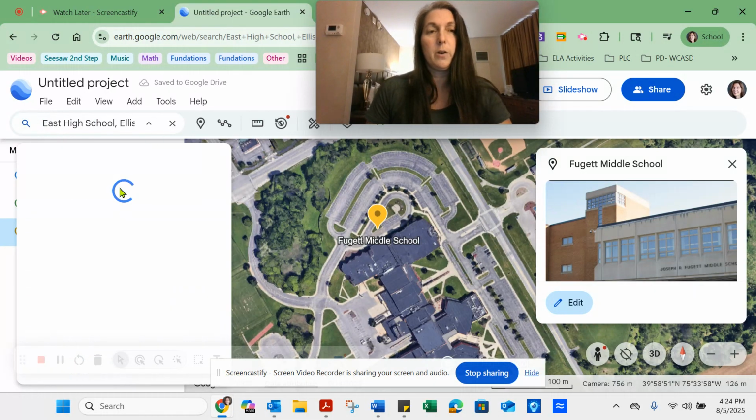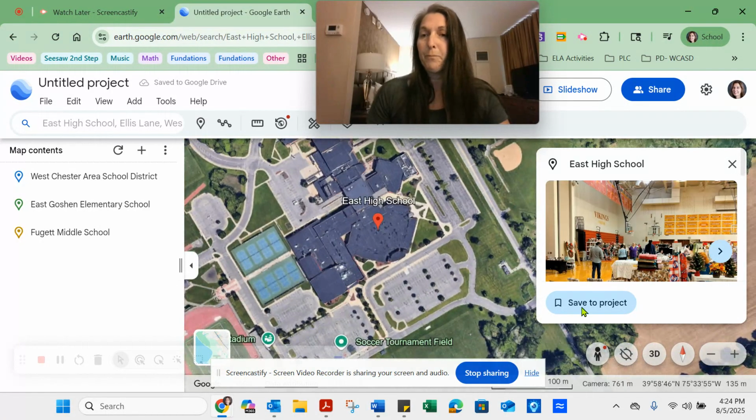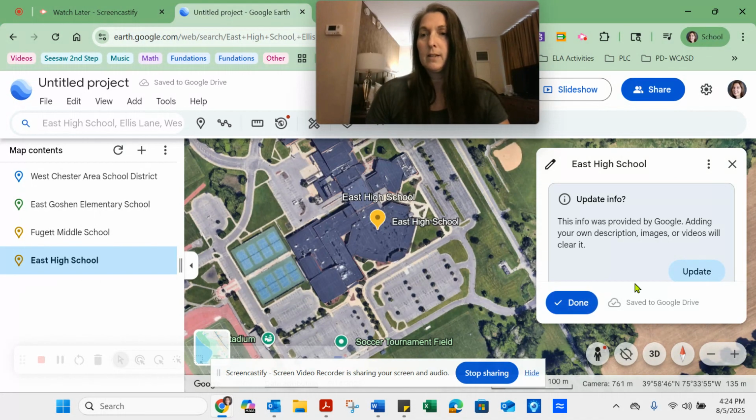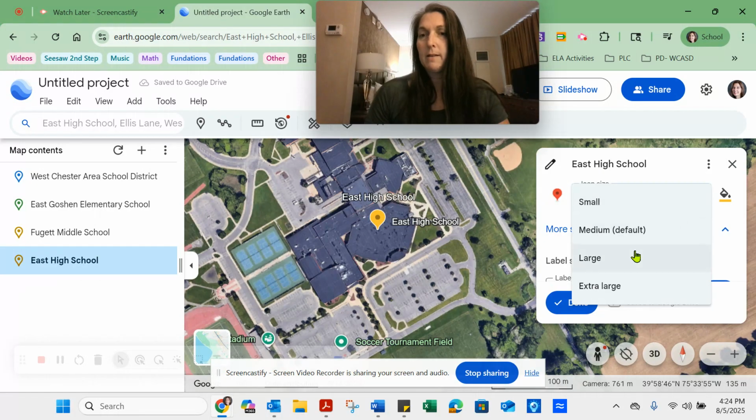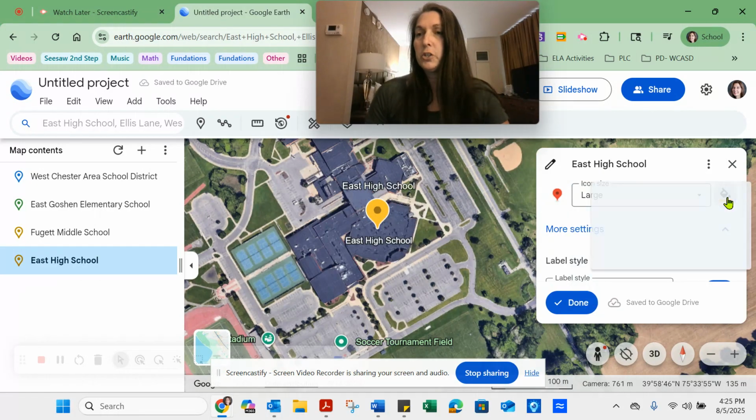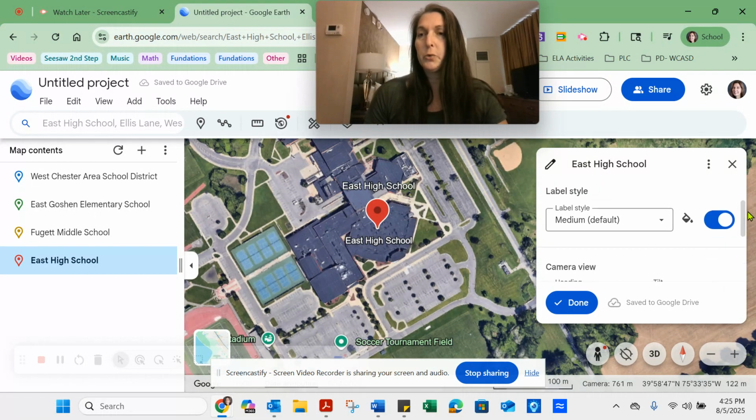We're going to go to the high school. Here you might notice that there's a picture with an arrow. So I'm going to save to project, and I will show you what that means in a minute. Let me make my icon large, change it to red, which is their school color.